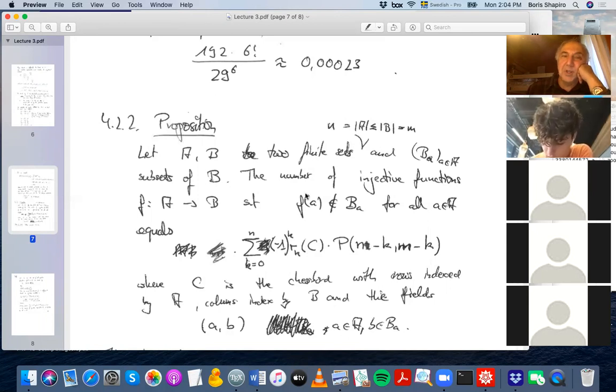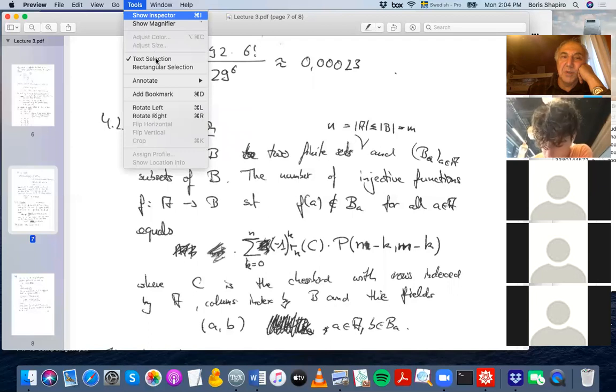But in any case, let me annotate this now.